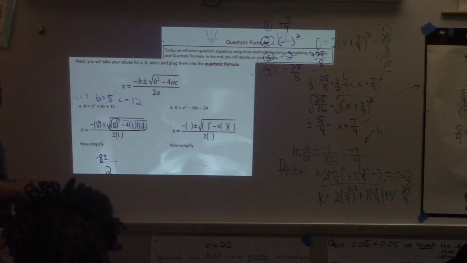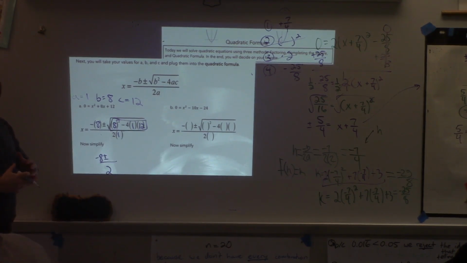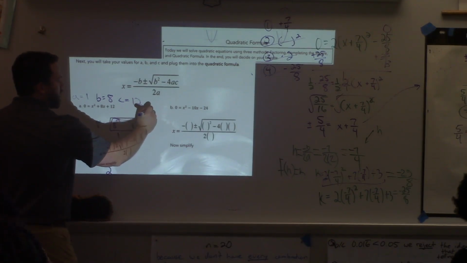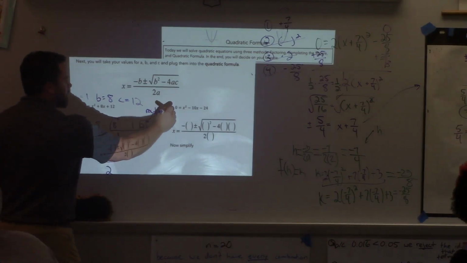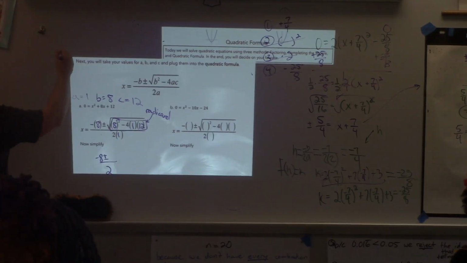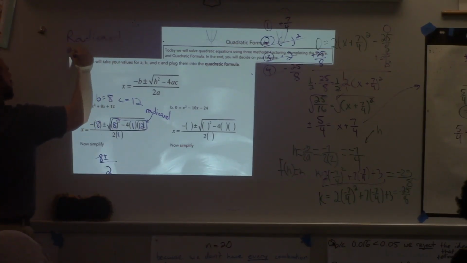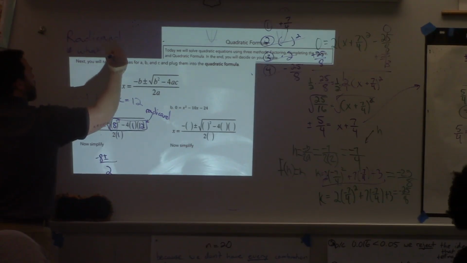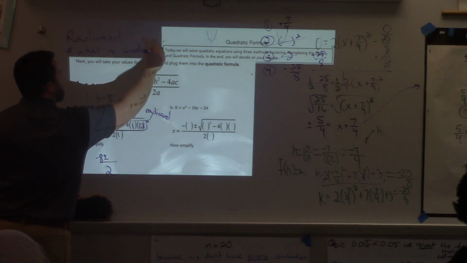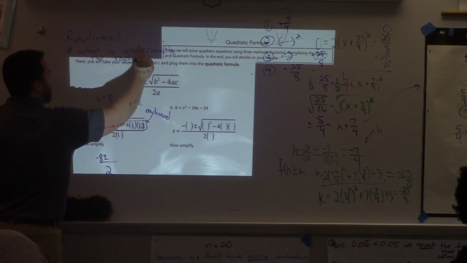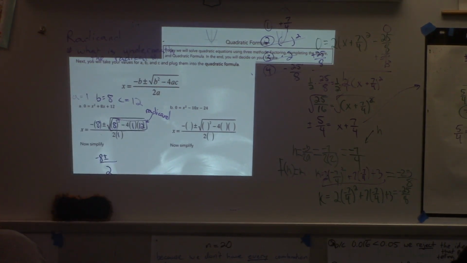Now, instead of being vague and just saying this, there's actually a name for that thing that's underneath the square root. What's in the parentheses, like negative 4 times 1? This is called a radicand. I'm going to write that larger so everyone can see it. The word radicand just means what is underneath the radical. So I'm going to use that proper term because it's easier. Instead of just saying this, it's the radicand. It's what's underneath the square root.